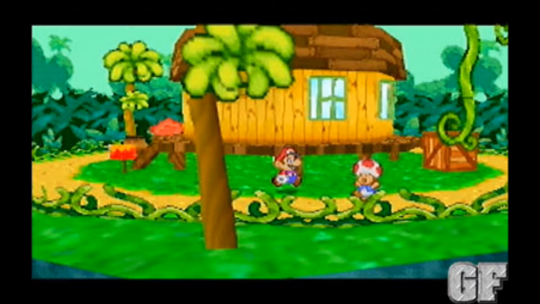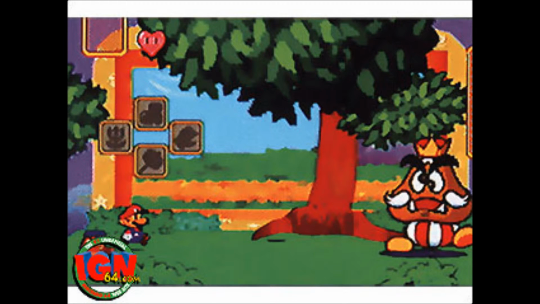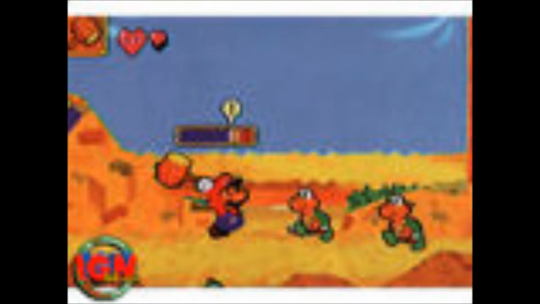Here we have an early screenshot of Yoshi's Island. In this screenshot we see that Mario's battle icons are a bit different. We also notice that the enemy's HP gauges are a bit different as well. This screenshot shows an early version of the Goomba King boss battle. This screenshot shows an early version of the pause menu. And finally we have this screenshot which shows that the hammer command was a bit different originally.